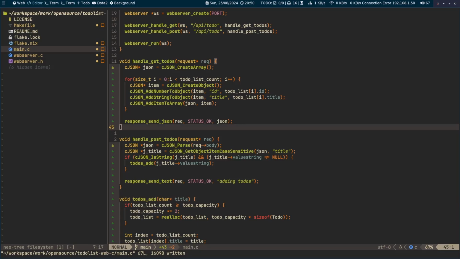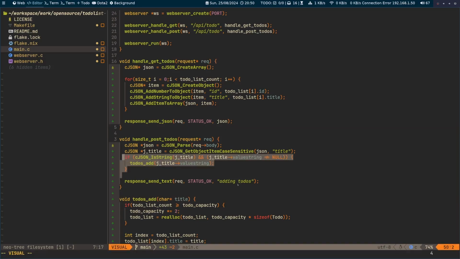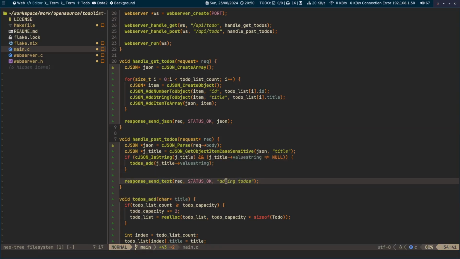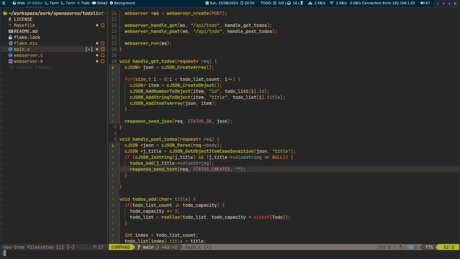So here we are adding this to the list, and instead of status okay, let's do a status created, and let's not send anything back, so status should be more than enough. So this is send a status created back to the client. Actually let's make it even better.